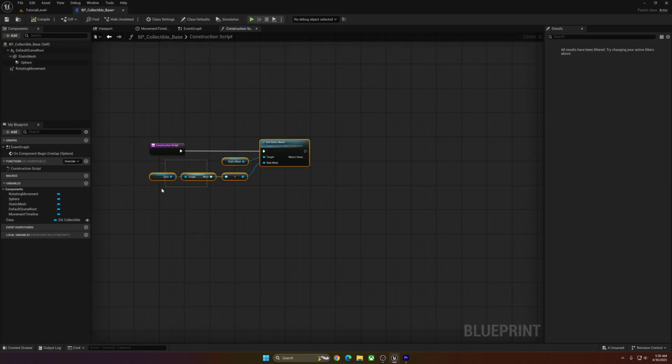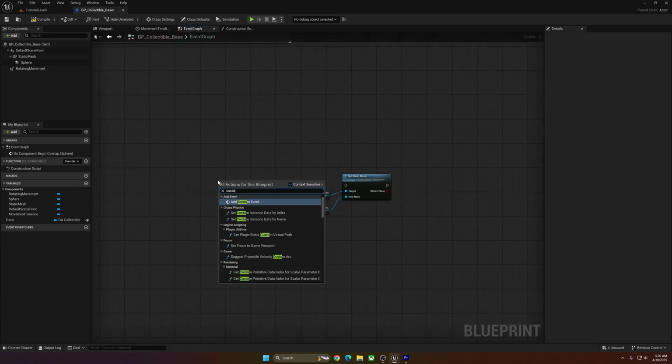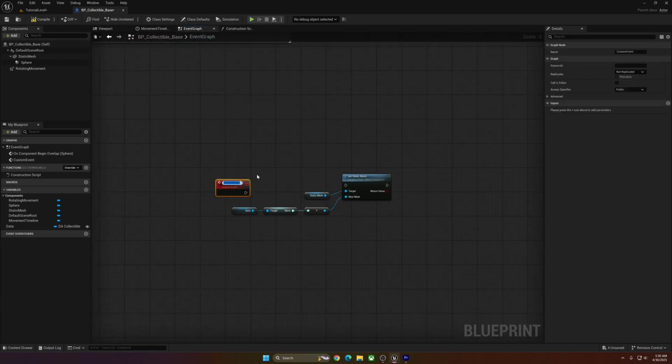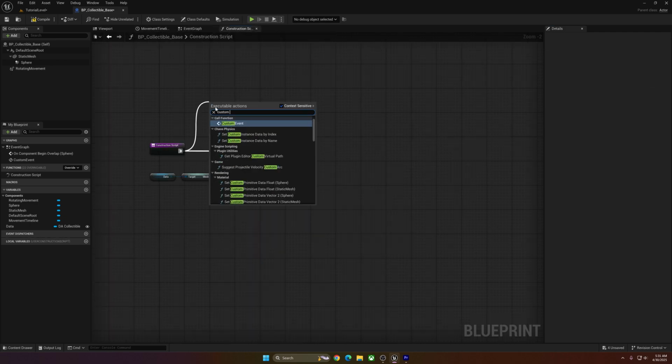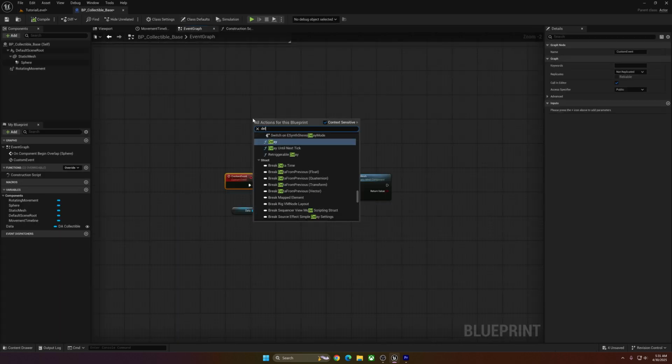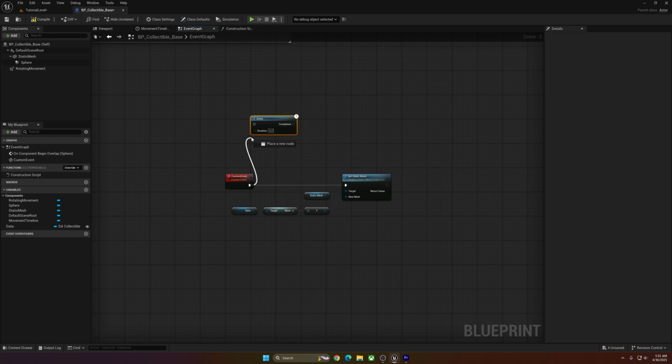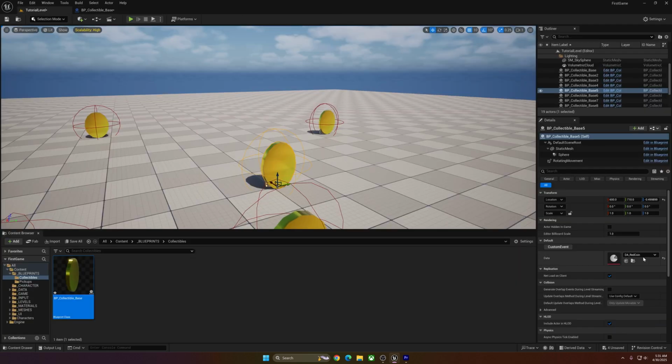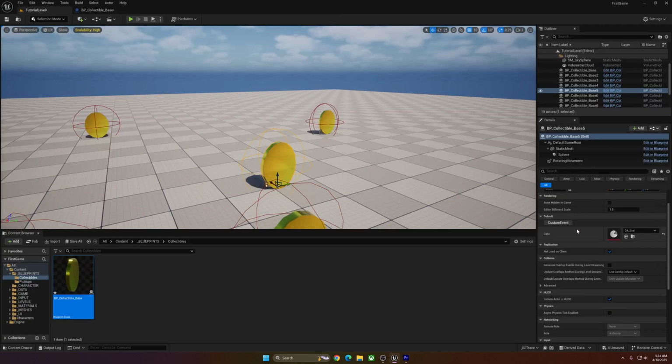Now, if I was to move this into an event, as an example, I'll create a custom event. If I do it in the event graph, I can select the event, check this box, call in editor, and then go to the construction script and call that custom event. This will also work. But then if I put, let's say, a delay, which is a time-based node, on it, now when I change it to the star, it is not updating.